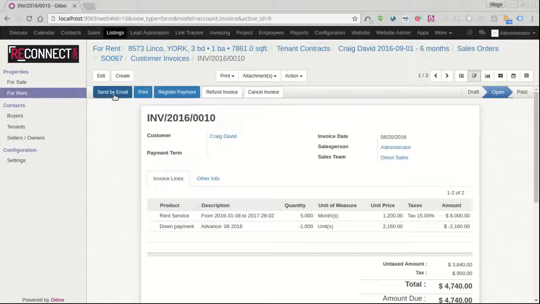So as you see, REconnect CRM is built upon a powerful ERP. It's an open source ERP, Odoo, and it has quite complete accounting modules. So you can create invoices, customer refunds. You can also book invoices from your suppliers, and you can track the invoices from the tenants and from the suppliers into the accounts of the units, so you can check if you're earning or losing money. So that's all for now.